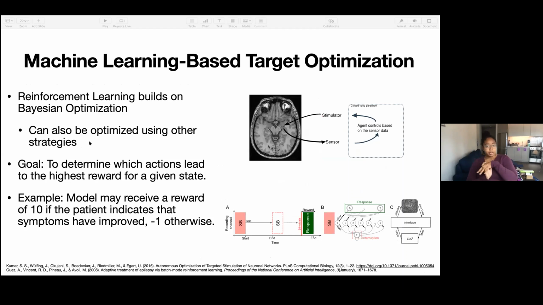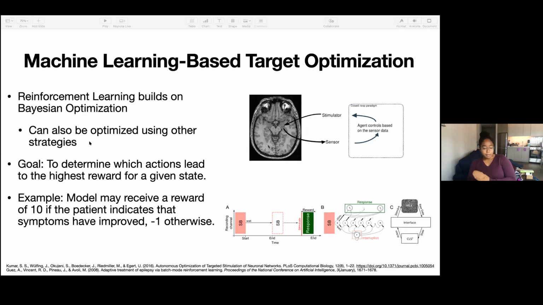And then the second approach that I'll talk about is reinforcement learning. So this one can be called machine learning. It's rooted in Markov decision processes and control theory. And the goal broadly of reinforcement learning is to determine which actions lead to the highest reward in a given state, for every state that you encounter. And this can be a little bit vague because reinforcement learning algorithms are often model-free. Things like Q-learning are model-free. So we don't develop our model with the knowledge of the probability that you will move from any one state to any other state.